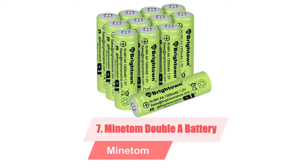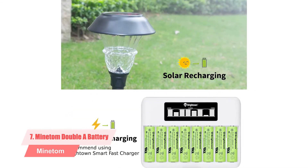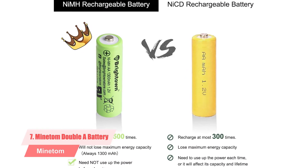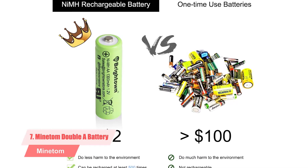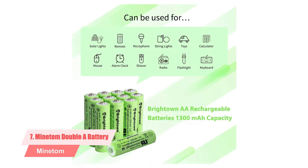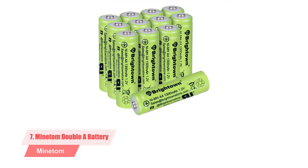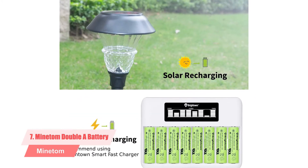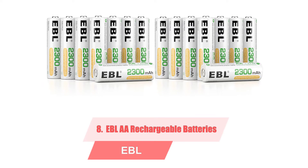Number seven: Minitum double-A battery for solar lights. This battery comes with a capacity of 1300 mAh, giving more juice and a longer run time. After a bright day of charging, these batteries will run your LED lights for up to 10 hours, though this varies depending on how bright the day was. You may recharge these batteries up to 500 times. As NiMH batteries, they do not lose their maximum capacity fast and retain it longer than nickel cadmium batteries, saving you money since it can be at least a year before you need to replace them.